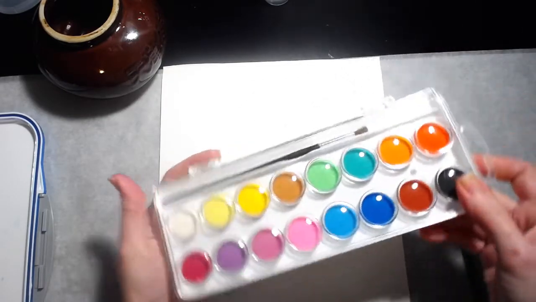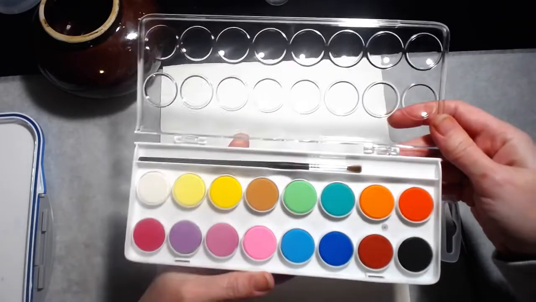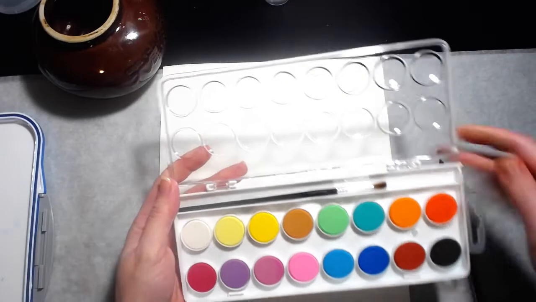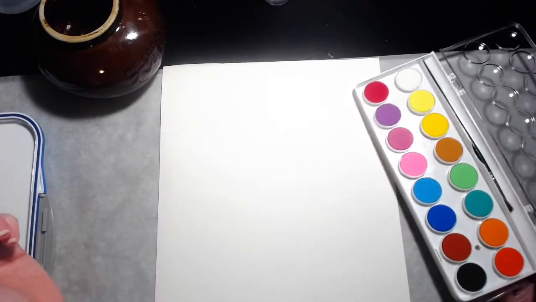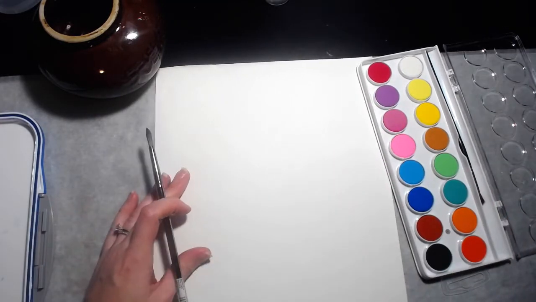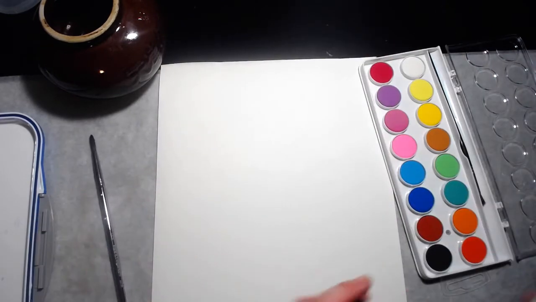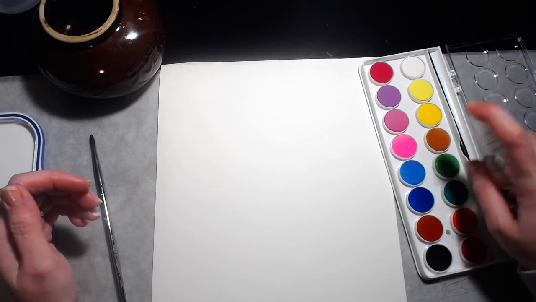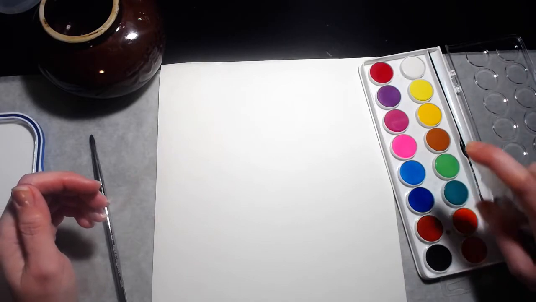And there's no information on what's what. Obviously you can tell that they're green or whatever. Some sets tell you what pigments are being used. But like I said, this is just an inexpensive set. So if you wanted to just play around and get started in watercolor, this might be decent. So I'm just going to spray, just got a little spray bottle of water and I'm just going to moisten the cakes.